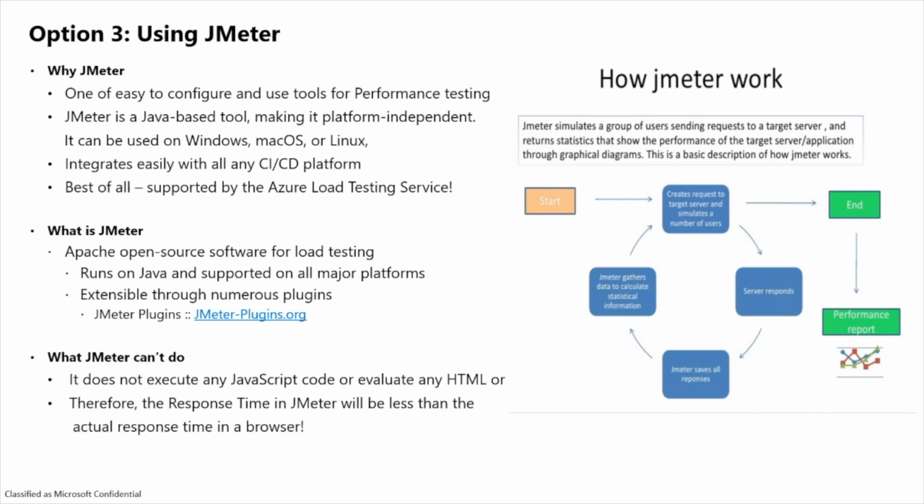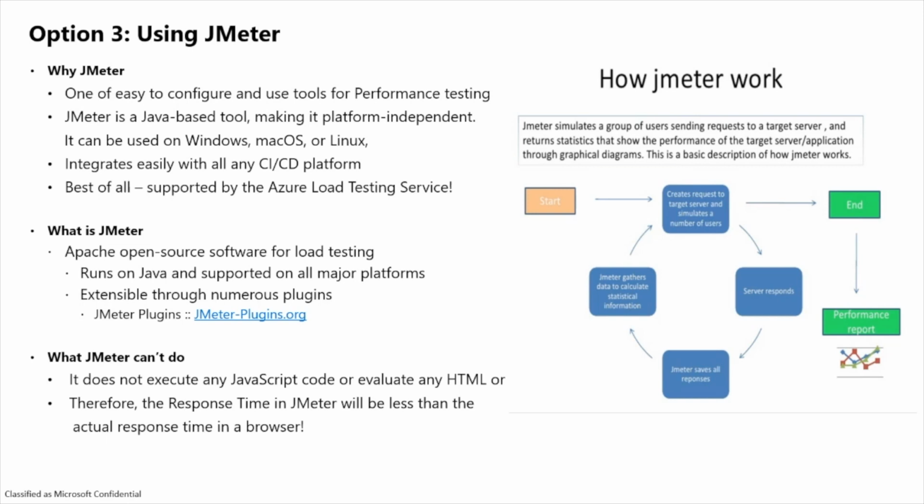The other thing is JMeter is a Java-based tool, so it is platform independent. You can write test cases either on a Windows OS box, Mac OS, or Linux, so you're not limited to just Windows. Then JMeter can be integrated with any CI/CD platform. And last but not least, it is the best supported tool that from our experience we have seen in Azure load testing service. If you have not heard about it, I'll touch on it in a bit of detail. What is Azure load testing service?